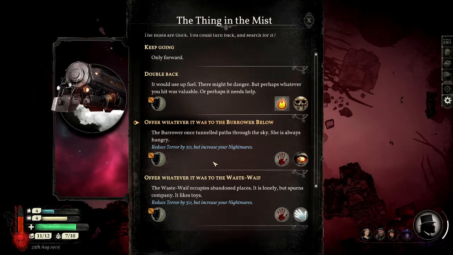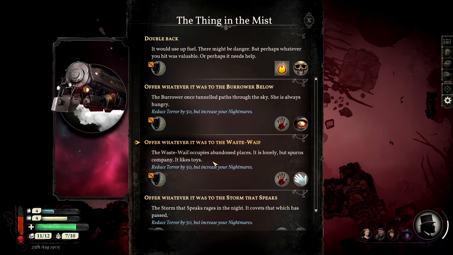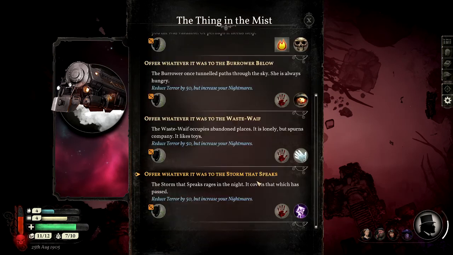Uh-huh. That gets her attention. Offer whatever it is to the waste waif. It likes toys. Uh-huh. Okay, so these must be the three gods of the sky. We have yet to talk to any one of them. All three of these involve fortune.